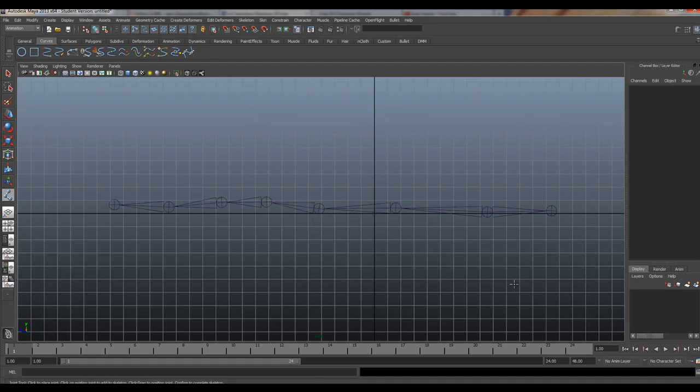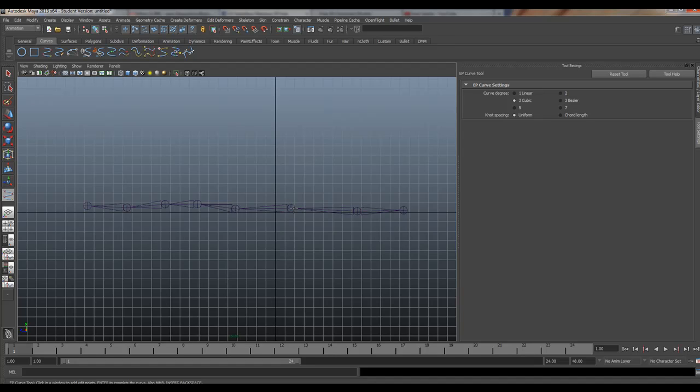Alright, let's make our own curve. We don't want Maya to make the curve for us — we want to make our curve, because you're in control of where your points of movement are going to be. If Maya does it, it just puts all this stuff everywhere and you don't want that. You want to be in control. Make sure I click on my EP curve tool. We're using three cubic — each one of these is broken down in segments of how your points are treated on the line. Three cubic is mainly what we're going to do; it gives us a nice flowing, organic curve, and that's what we want.